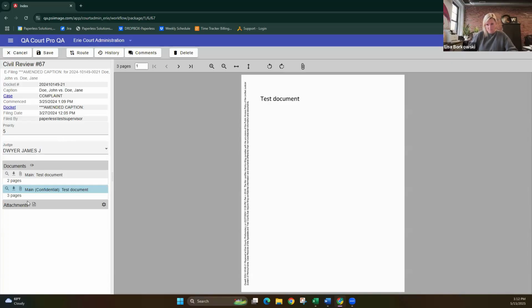And then you would save that document here and attach it. And then we would have a button up here that says file order, so we would know what document is just the order. We would dump everything else, the petition and everything else that's attached, and just file that newly saved order that you just created. And it would go back on that case as a new separate subsequent filing type.